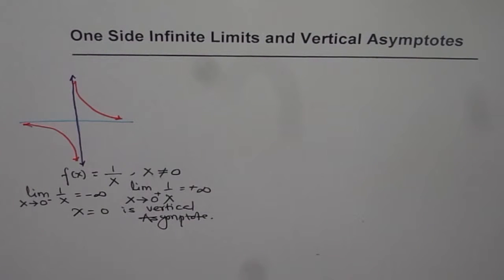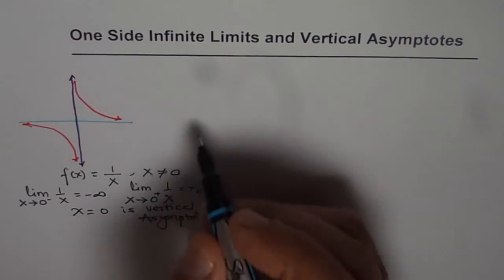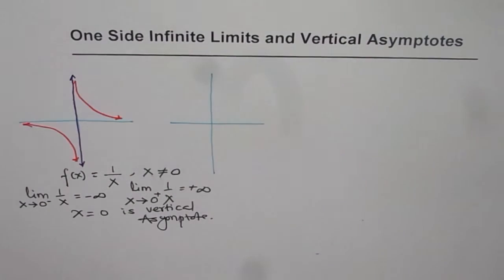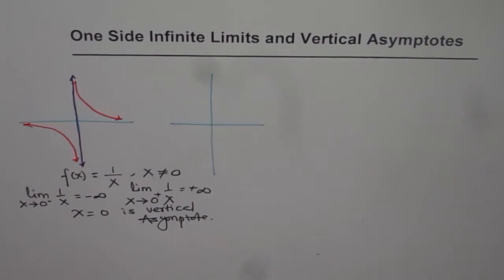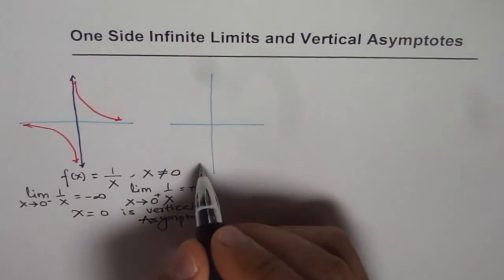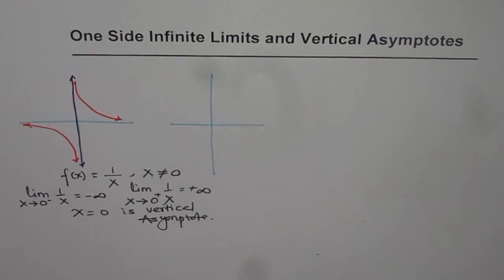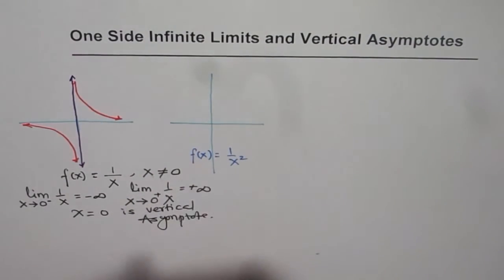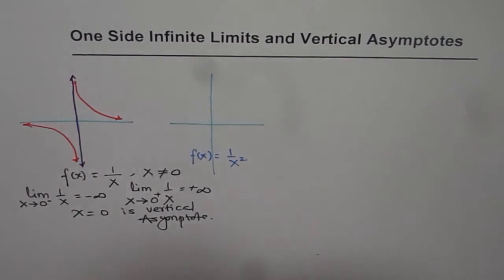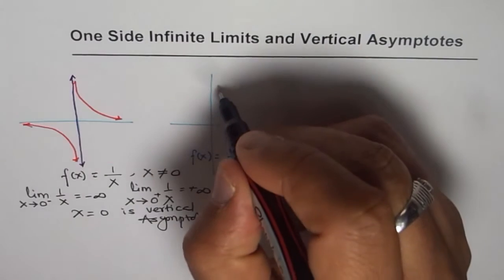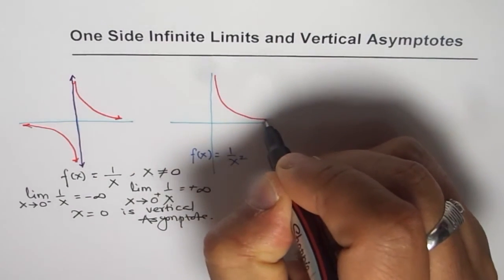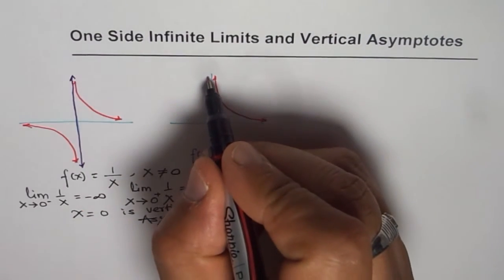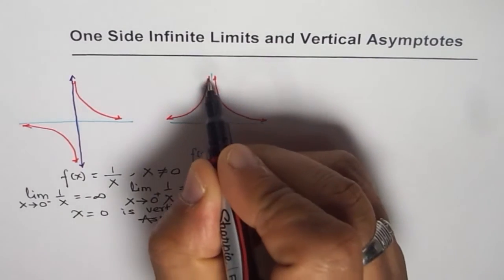So that is what we see in 1 over x. Now let's take one more example. And this time we'll take the example of 1 over x squared. So let's square this function. So my function now is f of x equals 1 over x squared. So if I try to sketch it, how will it look? The right-hand side will be in quadrant 1, similar to 1 over x, but with x squared, the negative part will get flipped onto the positive, so it becomes something like this, right?